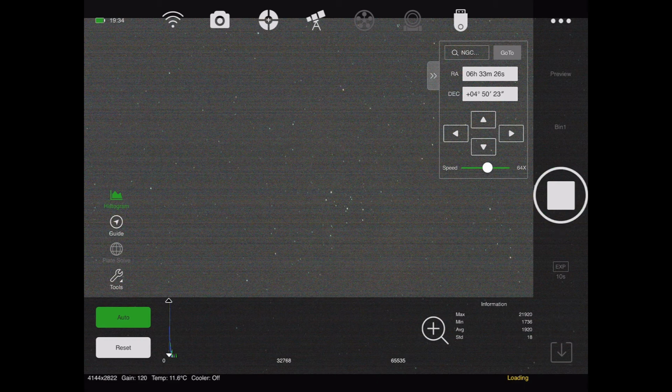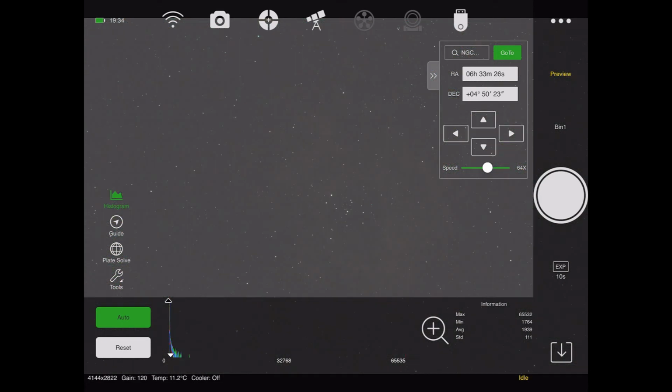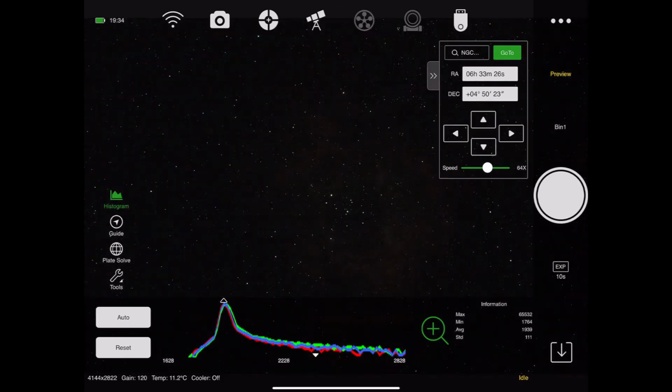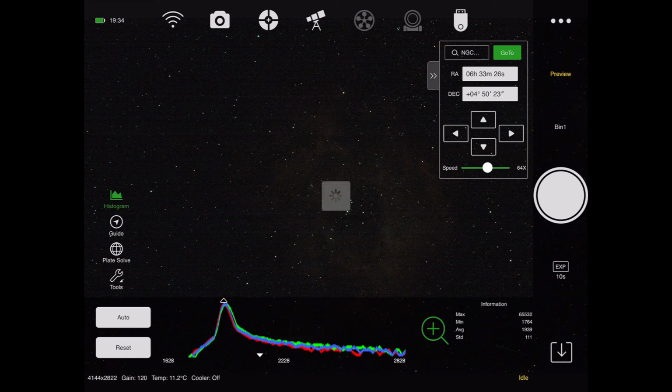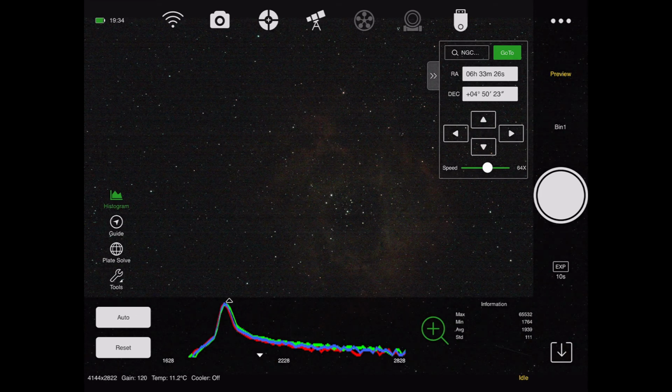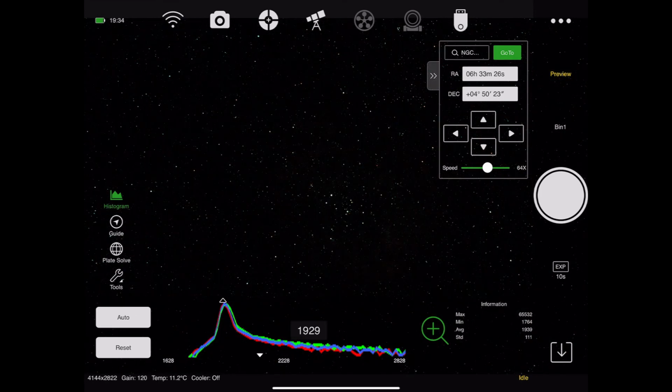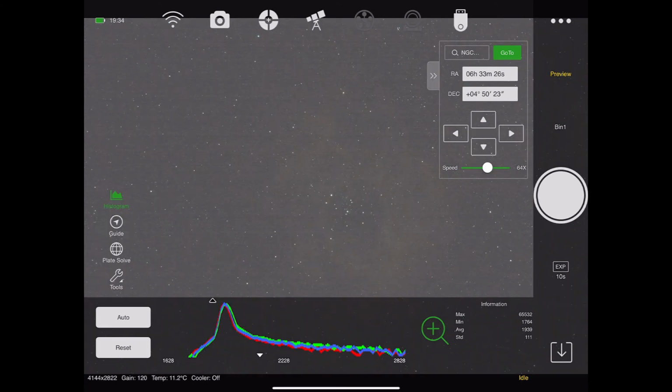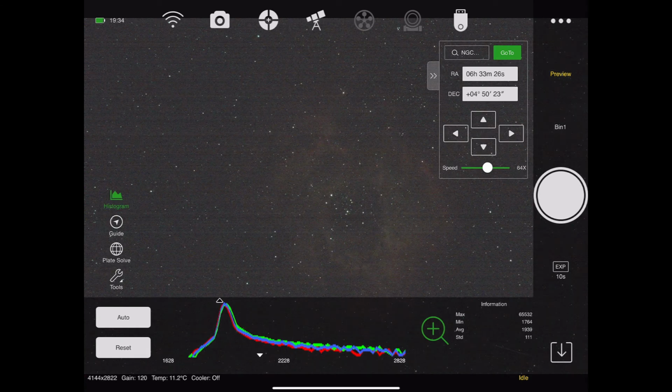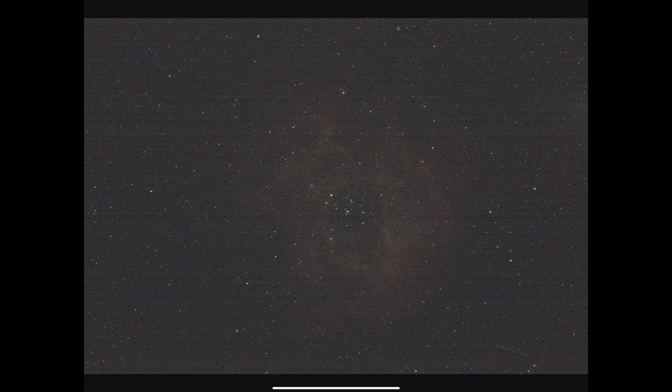Picture's now taken, and at the bottom right you can see it starts loading it. So it loads the picture up, and once it's done I can then play around with the histogram to look in a bit closer to see if I can see the nebula of the Rosette Nebula, and I play with this a little bit to bring out the nebula detail if I can. Yeah, I can start to see it there. Just move those a little bit to the right, and then bring in the light a little bit more, and then yep, I can see the nebula's definitely there. So I'm definitely on target, so that's a good place to be.